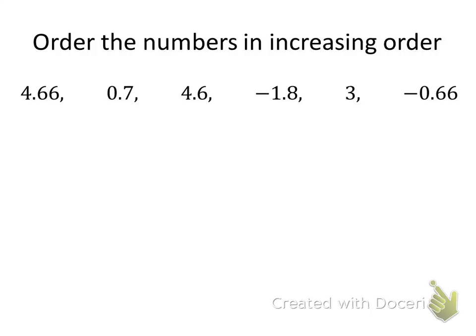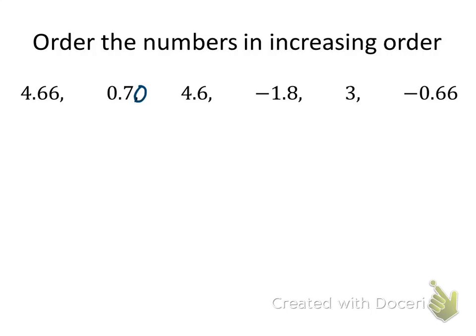But what I like to do when they're decimals is I like to think about them as money, okay? So let's go through and make these decimals as if I were talking about money. Well, we have 4.66, which would be the same thing as $4.66. But then we have 0.7. What would 0.7 be as a dollar value? Clay? 70 cents. Very good, 70 cents. You say, wait a second, why isn't it 7? Because that would be 0.07, okay?